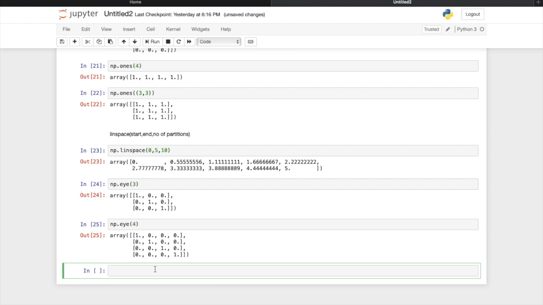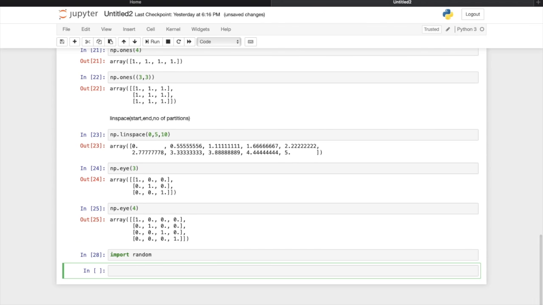Simply we can write import random, or if we want to import a particular function from the random library, we can write from random import and then the function we want. Now if we hit the tab button, we'll get all the functions which come with the random library.